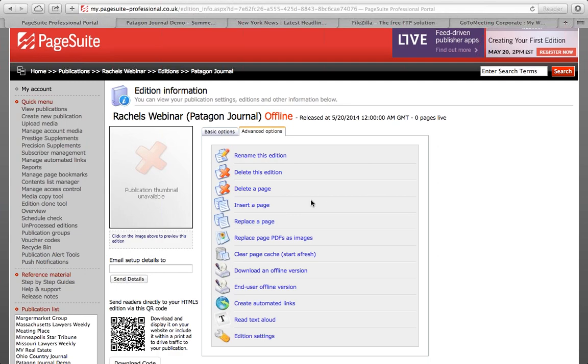So if you have an edition that you've uploaded and you look and say, that page just doesn't look right, but I do not want to go through this whole process all over again, that's okay. If you save the single page as a single PDF, you can replace the page or you can just simply insert a page. It's very easy. You don't have to do any uploading or anything of that nature. You just choose the PDF that you want to upload from wherever it is on your computer, and it will drag in that PDF directly instead of using this uploading and processing option.